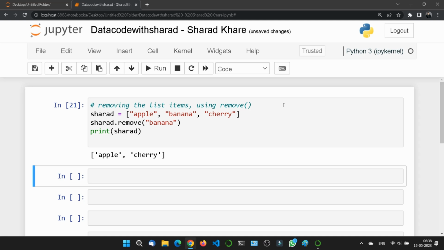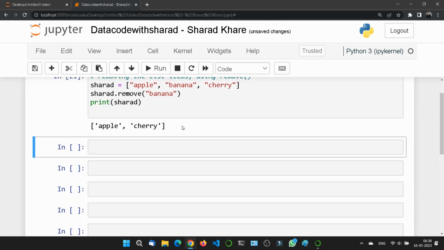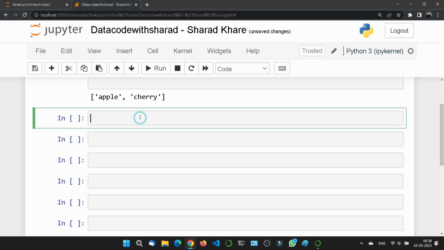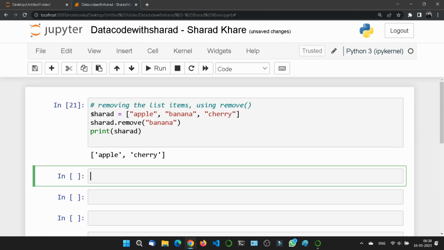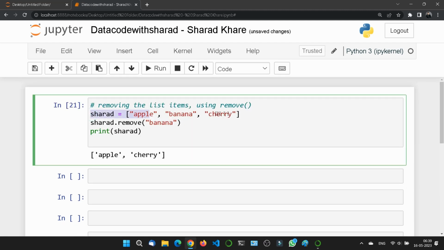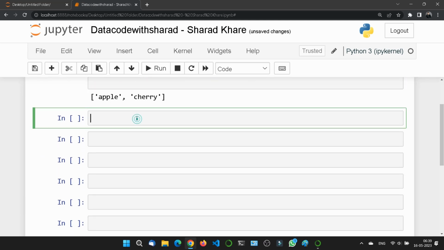Even if you don't know the name of the items present in the list, you can use the index also. Let me copy this so that I could use it in every example.